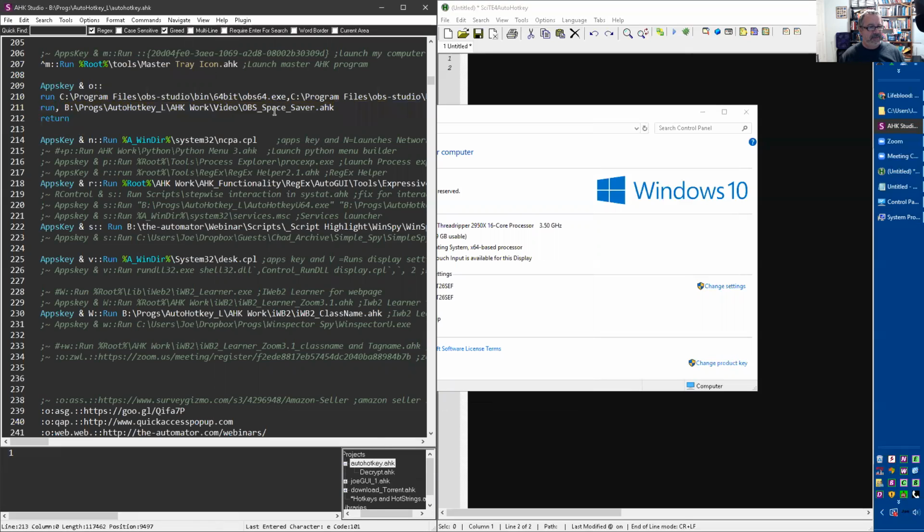Because they're not in one of those locations. The other thing, and this is the one thing I don't like about AutoHotkey, is knowing when to wrap things in quotes and when not to, right? In my brain, I'd want to do this, because that's much more of a Windows thing if you were doing stuff in the command prompt or something. But in this, you don't want to have quotes around them.